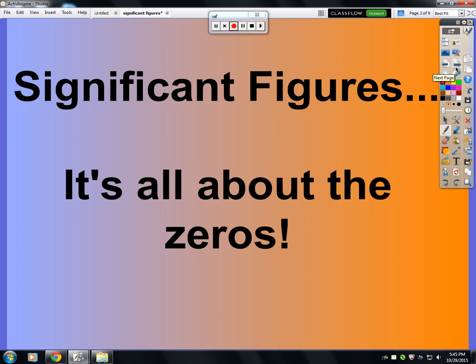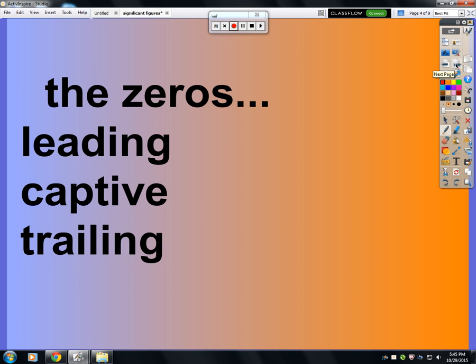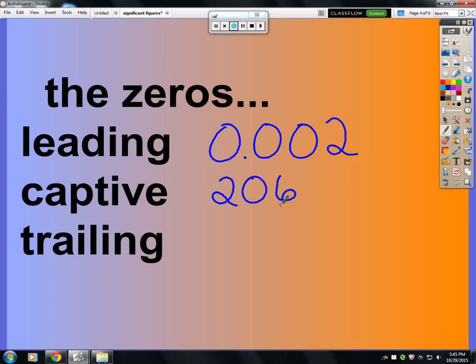So let's talk about significant figures. And significant figures have to do with zeros in numbers. And you probably really haven't thought about this before, but there are actually three types of zeros. There are leading zeros, captive zeros, and trailing zeros. And let's see what blue looks like here. That looks good. So leading zeros are in the front of a number. Captive zeros are trapped between two numbers. And trailing zeros are at the end of numbers. And there's two instances. There's one where my number has no decimal, and there's one where my number has decimals involved when they're at the end.